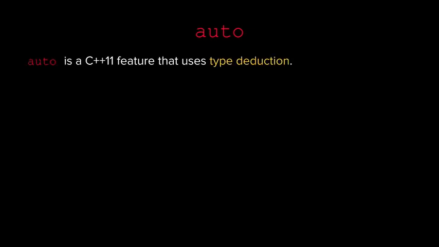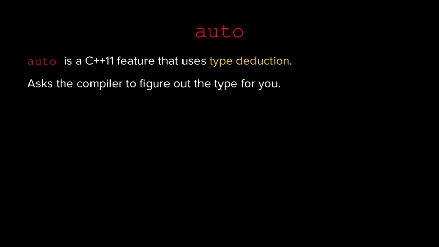A really neat feature in C++ is this thing called auto. It lets the compiler deduce the type of a variable. If the type of a variable is obvious, like int x equals 3, it's obvious that 3 is an int. So I could tell the compiler to figure out that the type of x is int. I can write auto x equals 3, and the compiler will figure out that the type of x is an int. I'll show some examples. You shouldn't abuse this, but you should use it as much as possible in real life, not in your final.